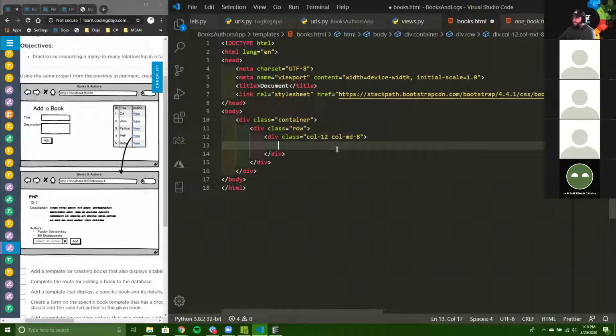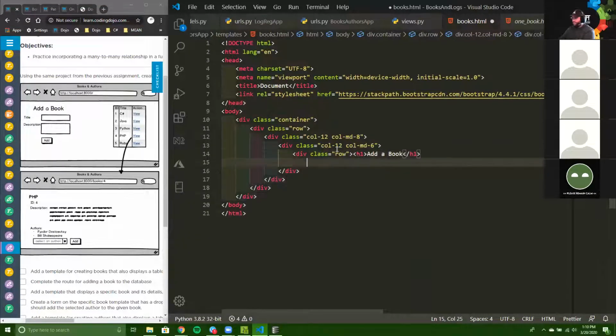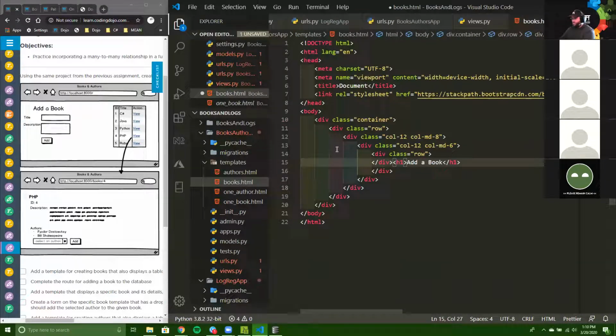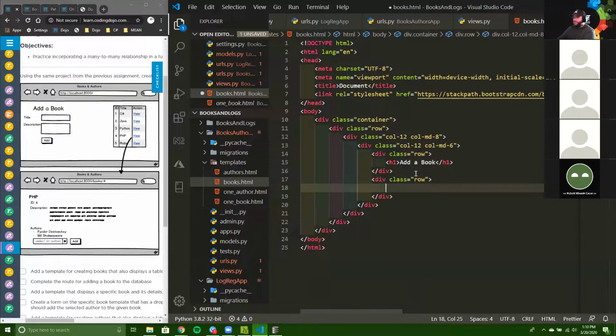In here, I'm going to have a column 12 or column medium 6 with an H1 that says add a book. Okay, so add a book, and then I want to have a form.